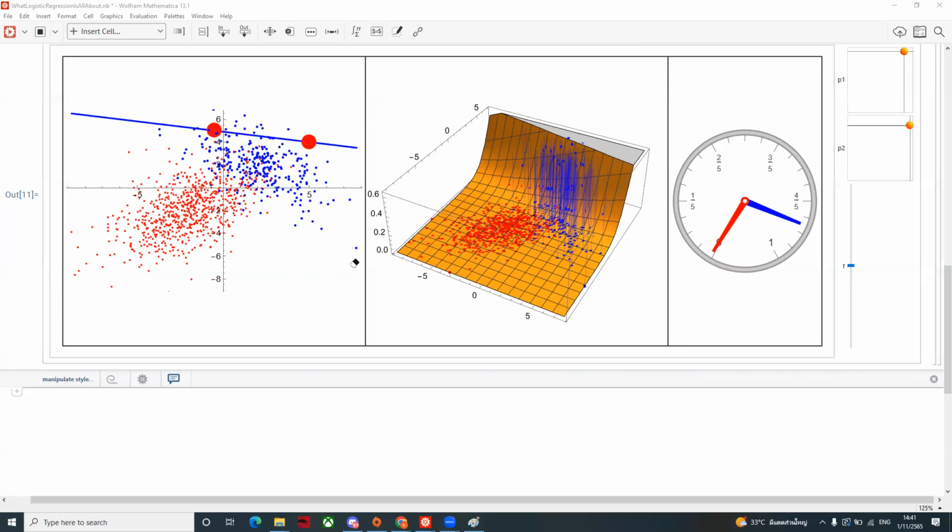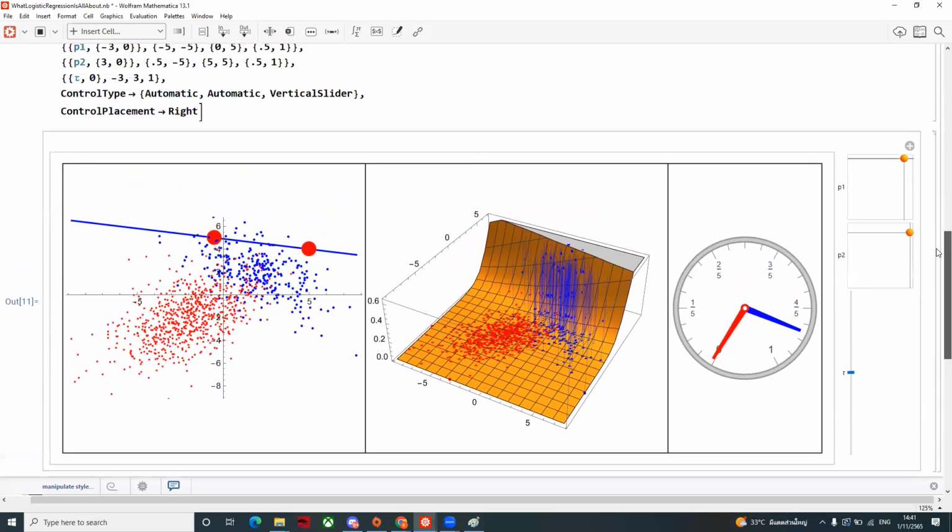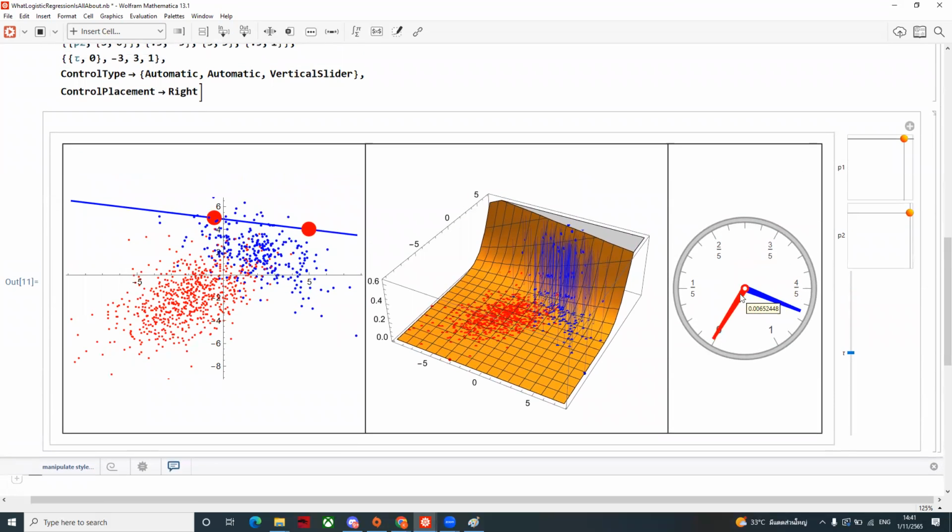If you look at this gate, the arrow points to near zero. This one is the accuracy of the red class, and the blue one points to the accuracy of the blue class.